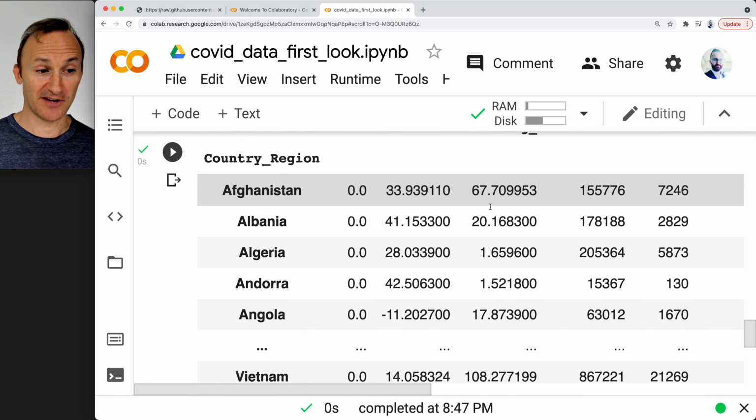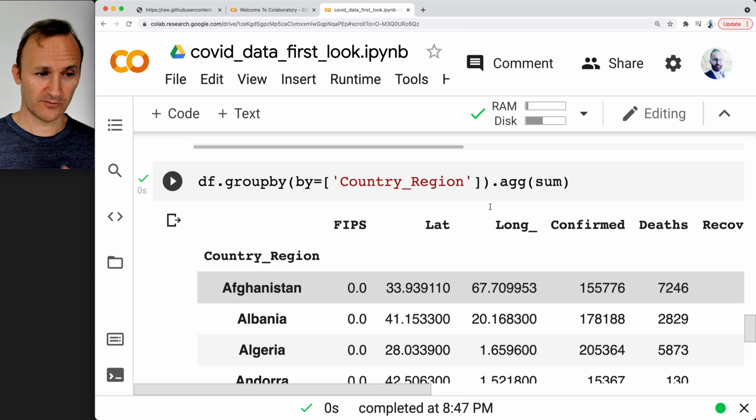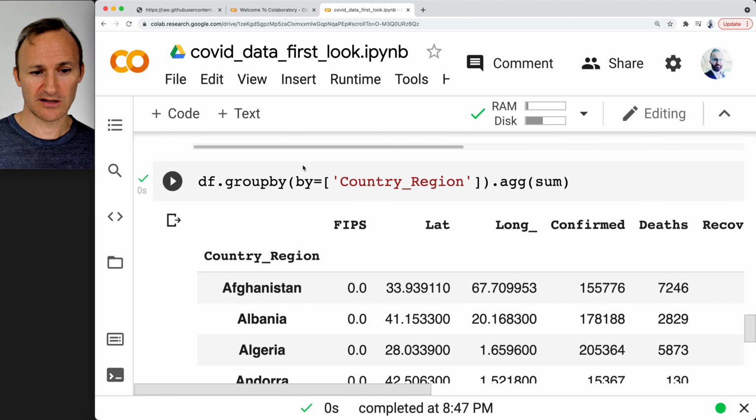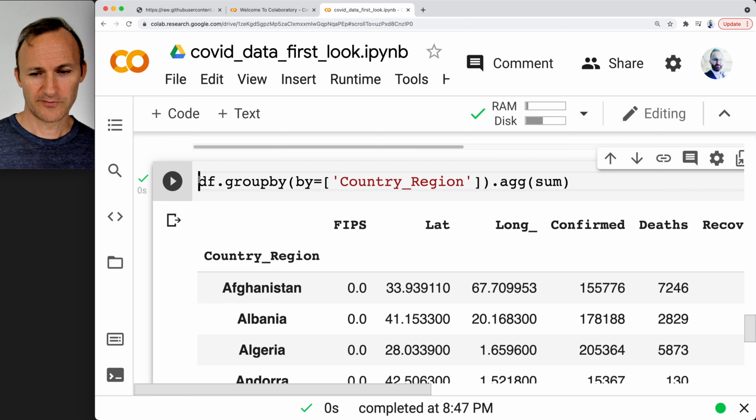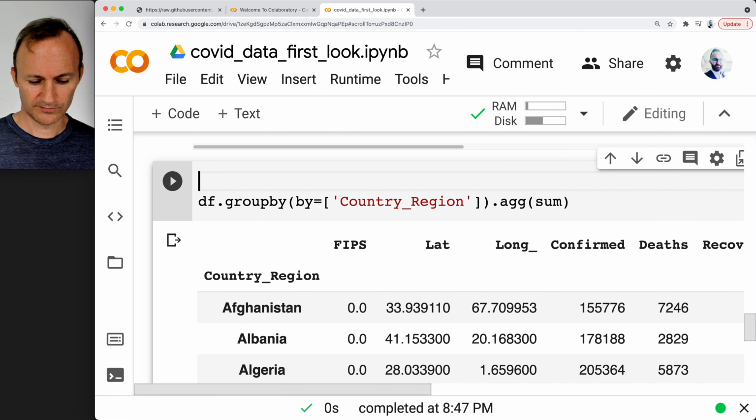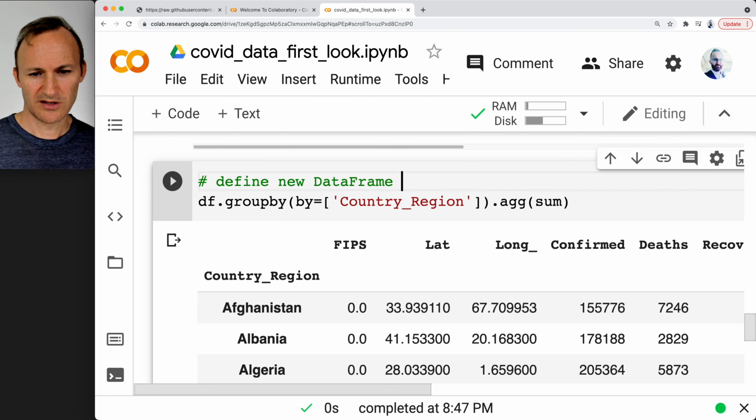Okay, here's how we find out if it actually worked. We're going to check it by doing what we just did. So what we're going to do is we're going to reassign. Let's just say define new data frame, and we can call it something. So we won't call it DF, we'll call it something else. Maybe DF country. Sometimes I'll just keep a switch and reassign it as DF because I don't want to go back. In fact, yeah, let's just reassign it, because I'm so accustomed to using DF, I start to forget if I call it something else.